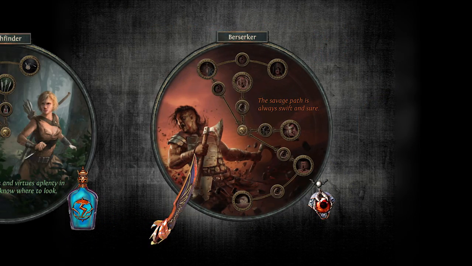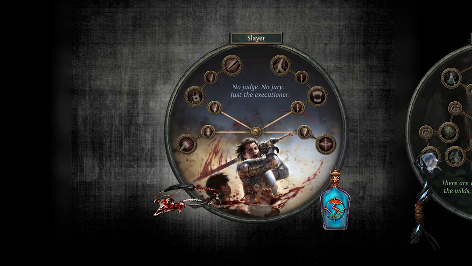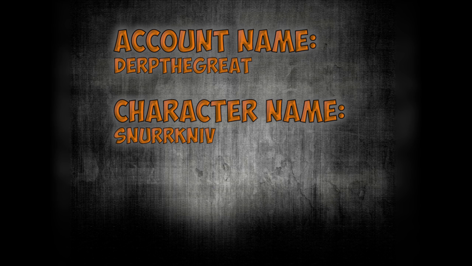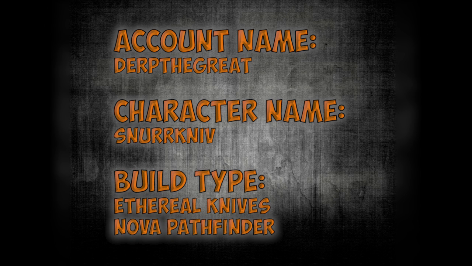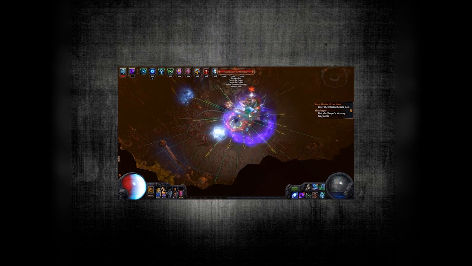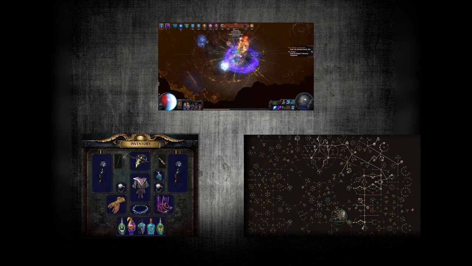Every episode will feature one popular build with a specific goal in mind. And thanks to our friend, Dirk the Great, who shared his build with us, we have something for the pilot episode. His build is an Ethereal Knives Pathfinder, and his goal is to kill the Minotaur deathless and be able to farm him. So we'll start off by looking at footage of an attempt at the boss fight, and then we'll look at gear and skill tree and continuously evaluate what is being done right and what can be improved.